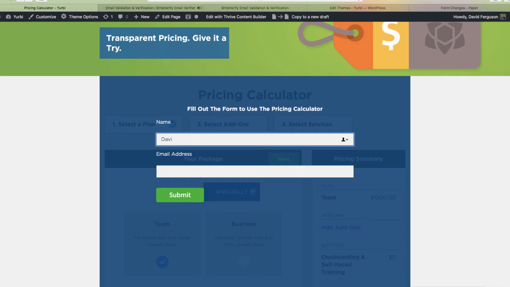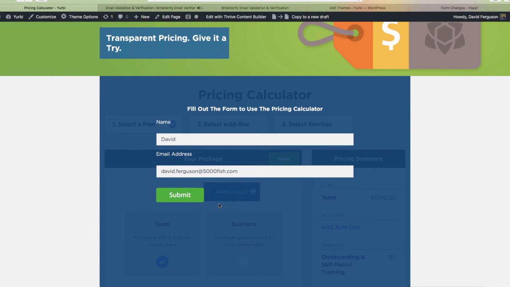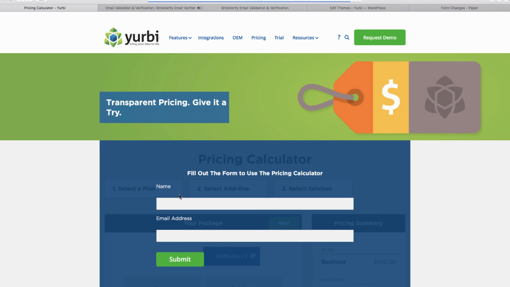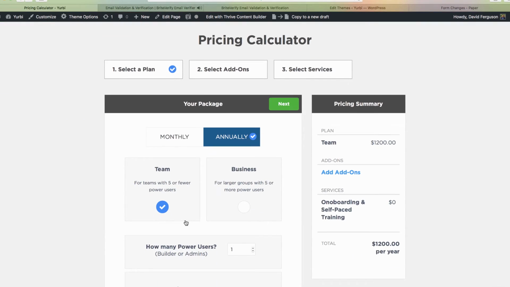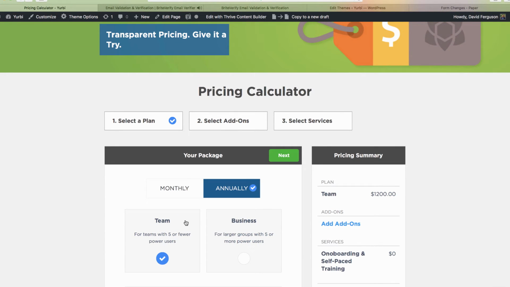And you'll see that this is the type of thing, if they do put in a valid email, let's put an invalid one in again. You'll see I get that. Let's go ahead and put my real email in. And again, this might be where you do a typo and put your wrong email in. But you'll see now this will unlock that gate and take them right into my price calculator at that point. This is the kind of thing that I did want to prevent, people putting invalid emails in. So, a nice, great solution.